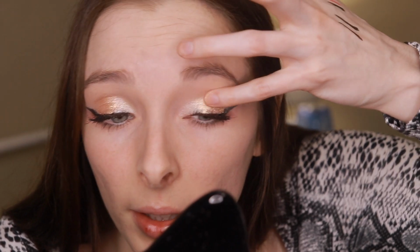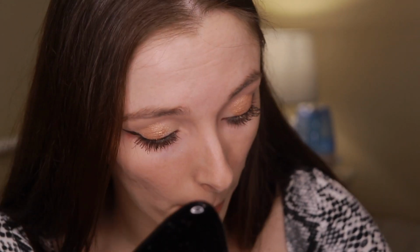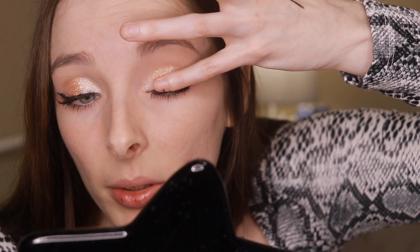Yeah, this color is paying off just like I thought it would. I do feel like I have to go back and grab some more color a couple times just to really get it to show. And I'm just gonna go back into the second shade again, that silvery one I wasn't feeling too hot about, and go back over it and blend it together more.